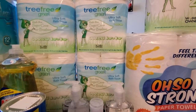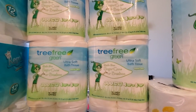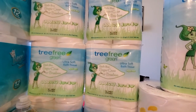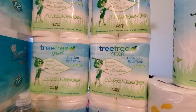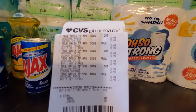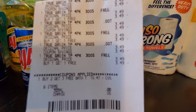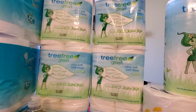My next coupon is buy two get three free bath tissue. It applies for this brand or for the Regio Oh So Soft. My store only had this brand available. If you get that coupon — buy two get three — you need to get six of that product. Let me show you my receipt. As you can see, I got six bags and my coupon attached. Again, I did not pay anything — it's free.